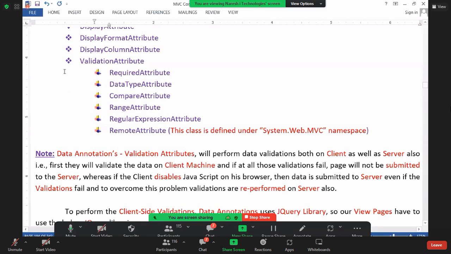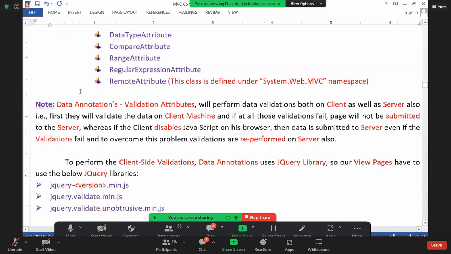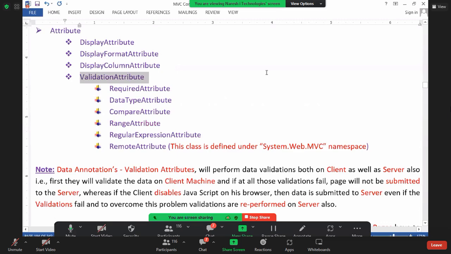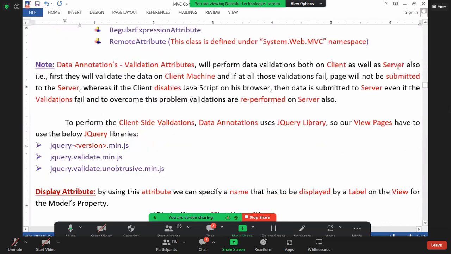Okay. See, read the note. Standard data annotations, validation attributes are there. Okay. Will perform both on client as well as server also. That is, first they will validate the data. And if at all those validations fail, page will not be submitted to the server.